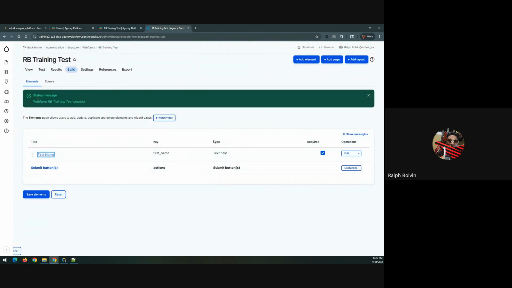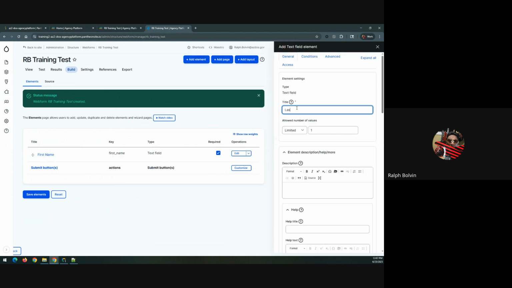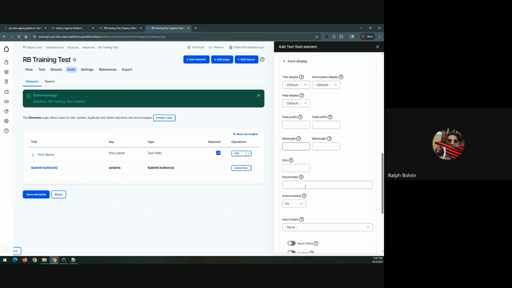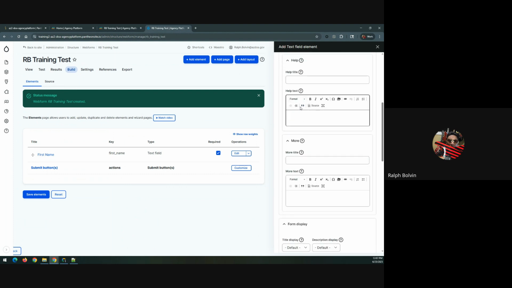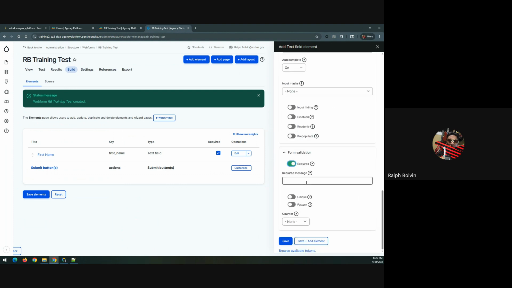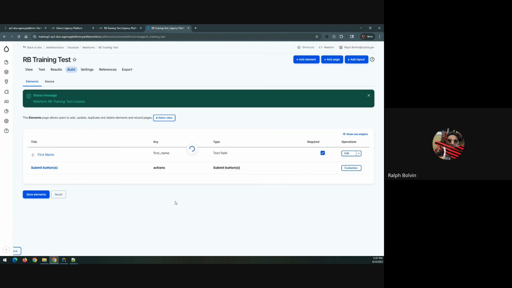And basically we're just going to be adding fields for everything. So if we wanted the last name, make it required, again, I can come back in here and add the help or the tooltip.